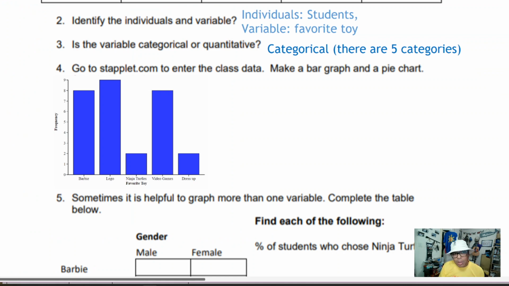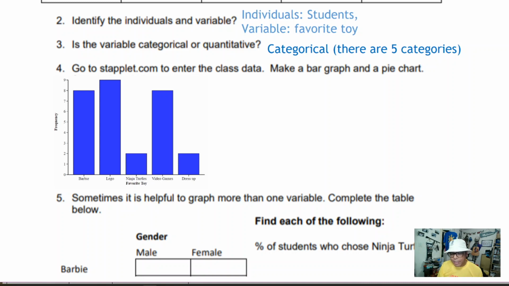Now in actual class, you would have to draw this out by hand. Not that difficult. Most of the time when I ask you to make a graph in class, it's not going to be anything terribly difficult with 20 different categories, and it's going to be simple. If you know how to make a bar chart, you know how to make a bar chart. The next thing we're going to make is a pie chart.